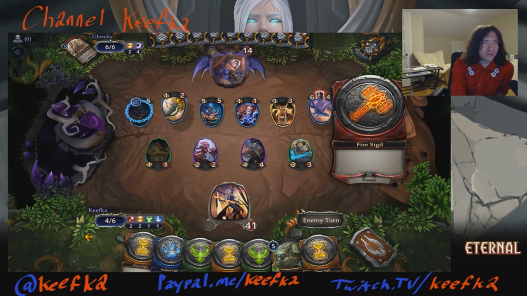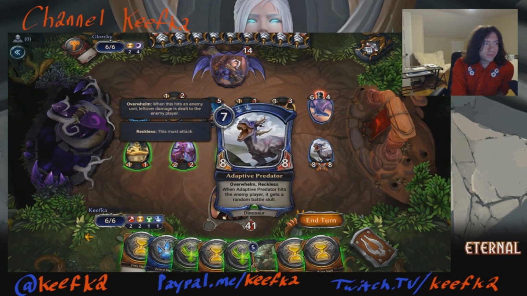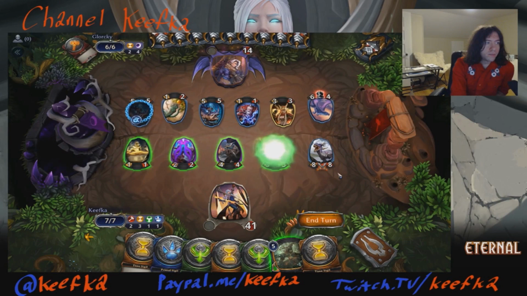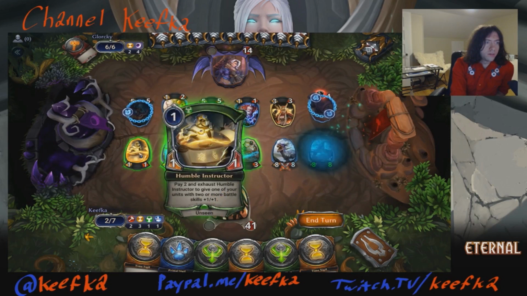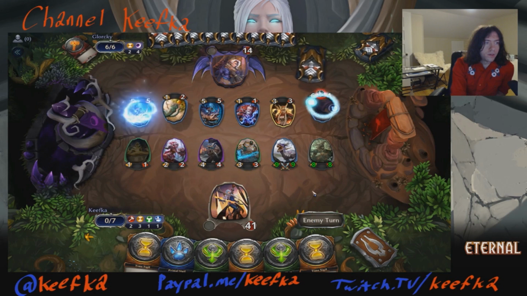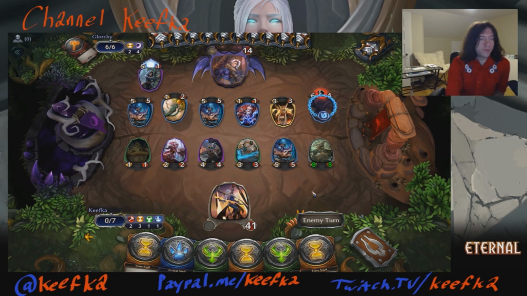Turn your unit into a Carnosaur. What the heck? That's cool. Alright, so we're gonna go ahead and stun this one. And then we're gonna play this one. And we're gonna get this thing plus one, plus one. And then we're gonna pass. Yeah. This is almost too bad. That's fine.